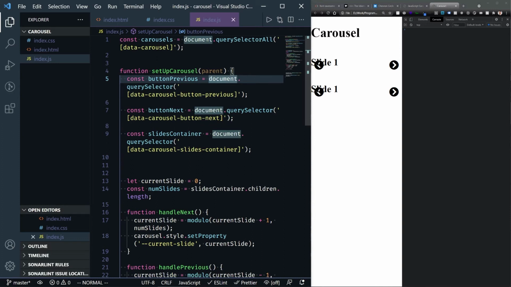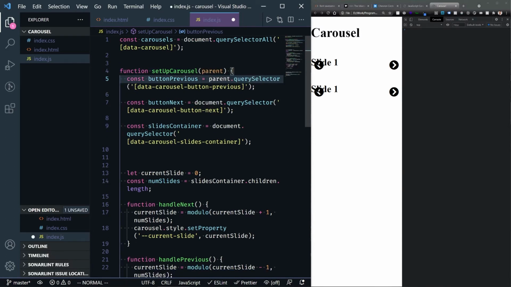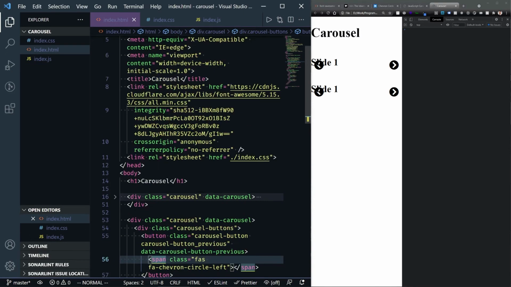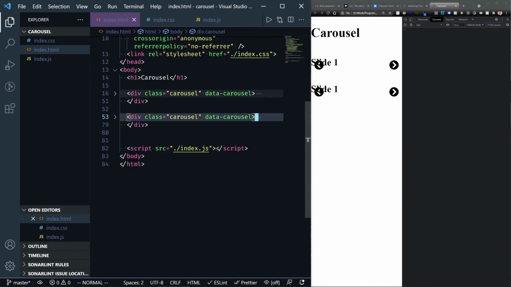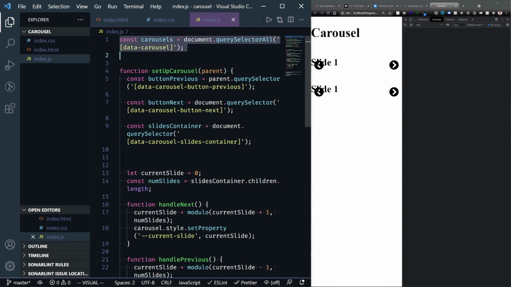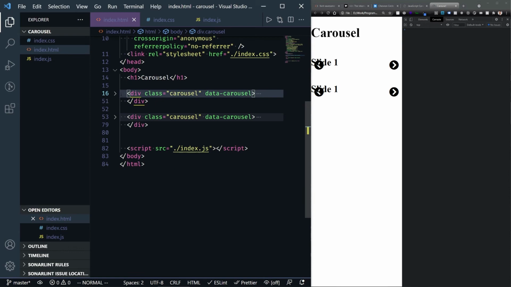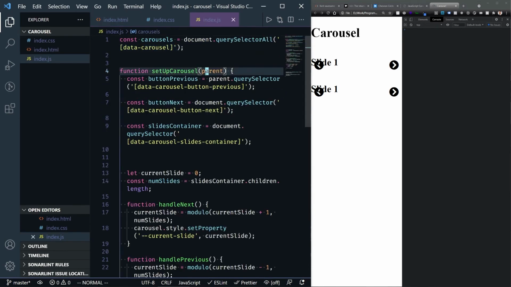But now, instead of searching for button previews on the document, we're going to search for button previews in the parent. So what this does is, our JavaScript picks up these two carousel elements. This is an array containing this element and this element.